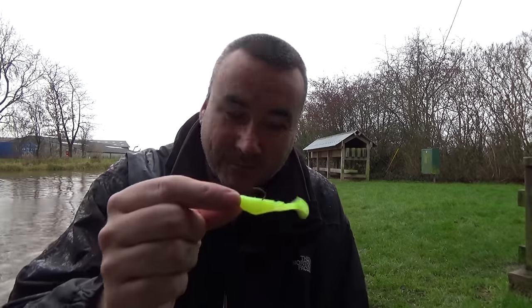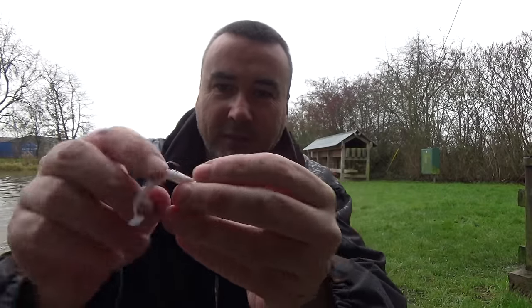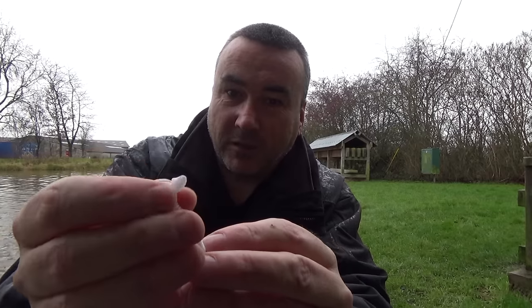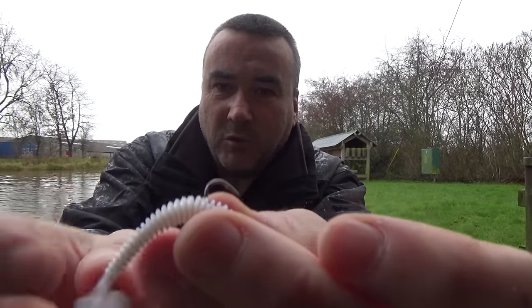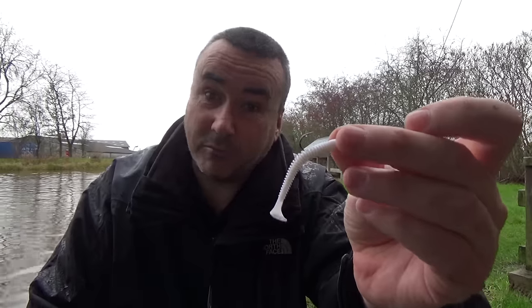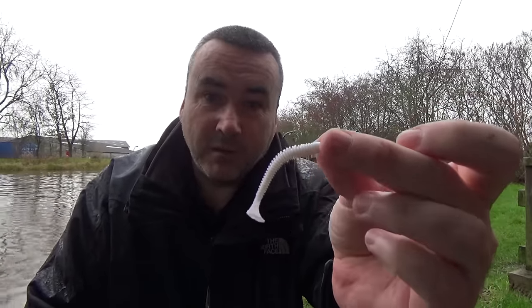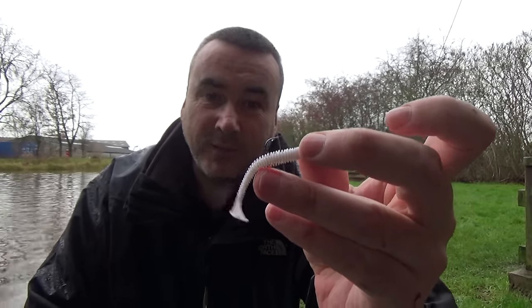I've also got another lure I'm just starting to use — white in colour, it's called a vibro worm. It's got the characteristic paddle tail that I like. All the lures I fish on the canal have got a paddle tail because I like the vibration off them. This one is also ribbed, so as the lure works through the water, the water passes between those ribs and helps generate vibration. Again, bright colour — white, can't get any brighter than that. It's a two-inch one, and it's also impregnated with squid flavour. The Kopyto shads are certainly my absolute first choice for perch fishing on the canal, but let's go and see if we can catch something on this one.